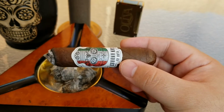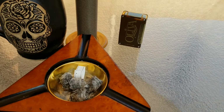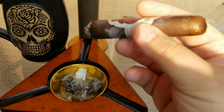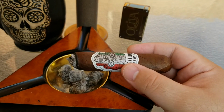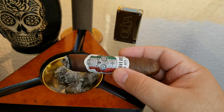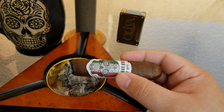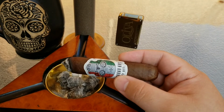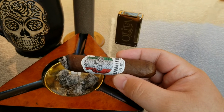Let's get another puff on this real quick and see what kind of flavors we get from it. So like I said before, just that sweet, chocolatey aroma, very rich smoke plume, so very, very excellent flavor throughout, and just the hint of spiciness getting a little bit stronger. So yeah, we're going to smoke the final third, and then we'll finish up the review on the Flor de San Andreas by Rocky Patel.